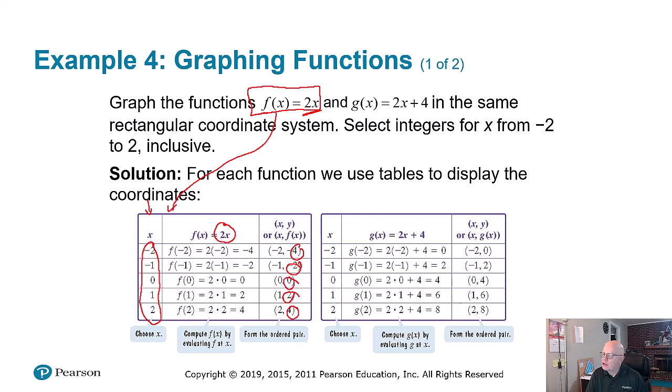And then you're going to do the same thing with this second function. This was for the function f, this for the function g. Take those numbers -2, -1, 0, 1, and 2, put those in this function, and see what you get for the y values. And with those ordered pairs, graph those on the coordinate system. And when you do, compare the graphs that you get for those two functions.